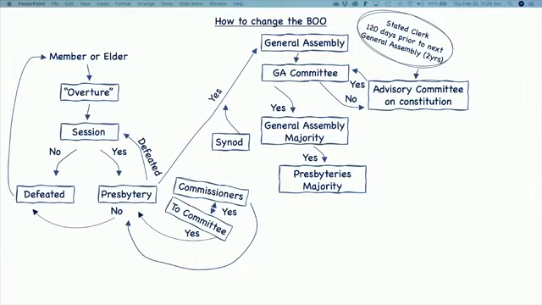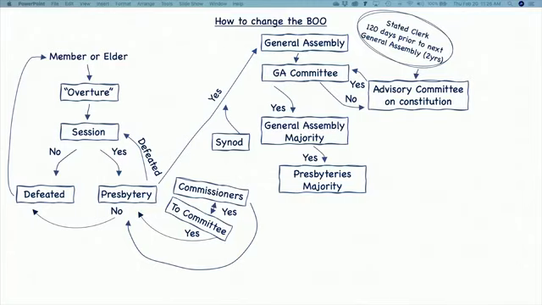If we get a simple majority sometime within that year, the stated clerk is notified in writing that the motion has passed, the overture has passed. It then becomes the Book of Order. It gets added into the Book of Order. So does that mean by the time it gets back to that member who started it all, probably doesn't even... It could be. Yes. Yes. They died.